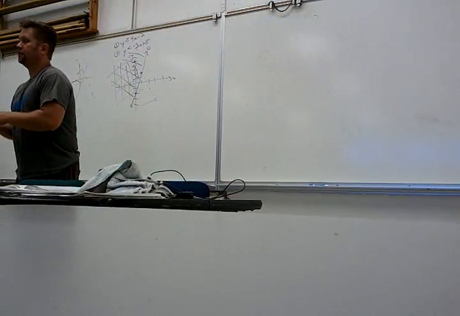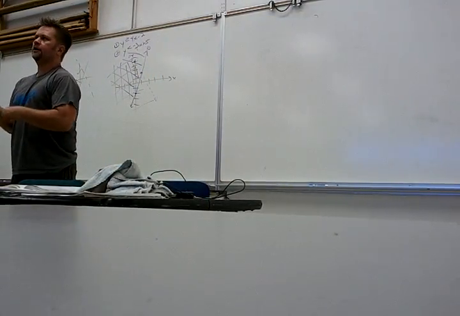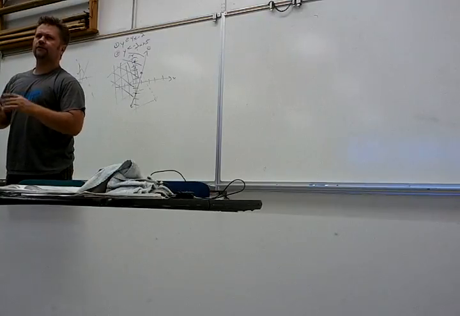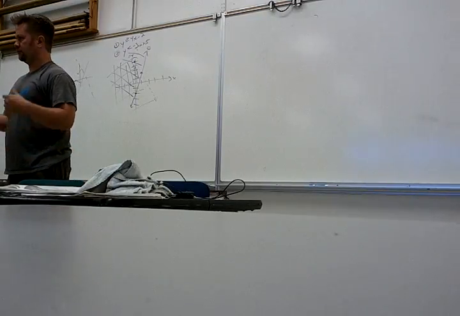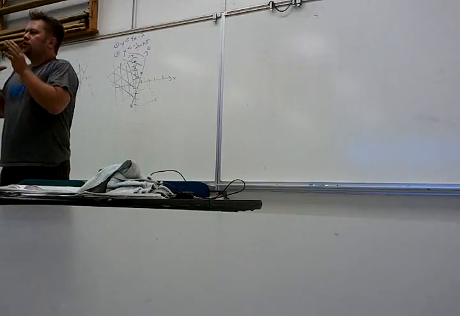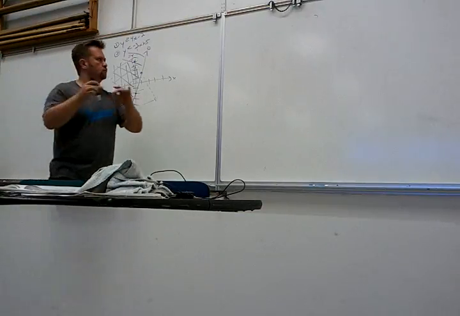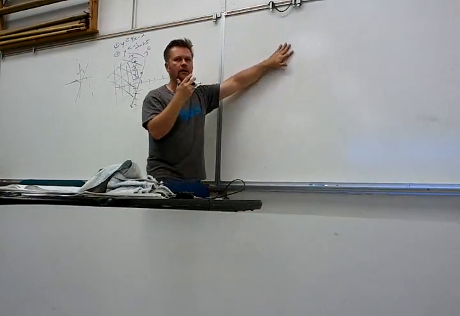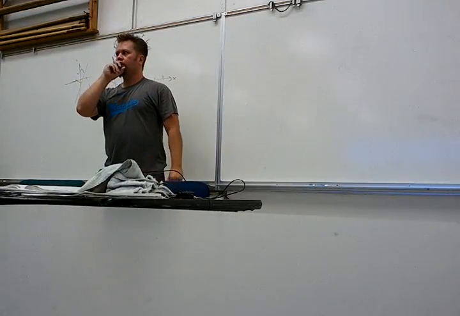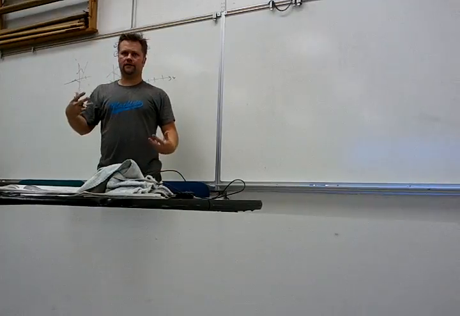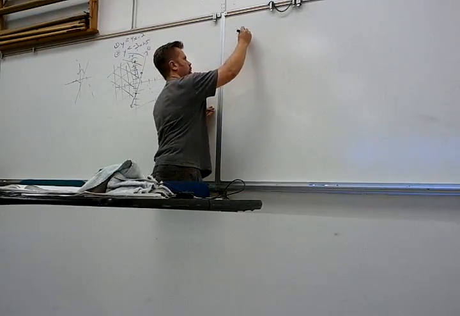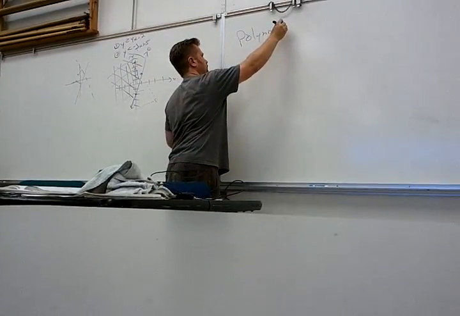Is there going to be definitions on the test? Yes, especially these. Ones like identity and contradiction, I'm not really that big into those because the most important thing there is to tell me the answer. Here, this is kind of important: being able to tell me, for example, the type of polynomial we're working with. But before we get there, what the hell is a polynomial? Why do math people have a name for this thing? There is a method to our madness.